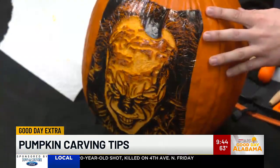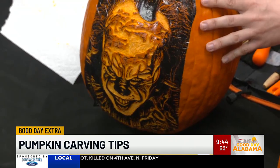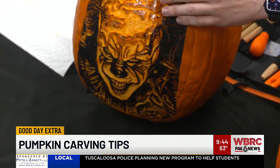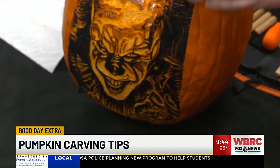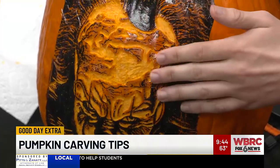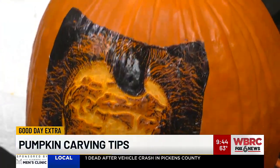Once you remove the layer of tissue of the pumpkin that protects it, it will dry out very quickly — you'll lose that moisture, you'll lose the pattern pretty quick. On the other hand, the shaded method allows you to do a lot more intricate detail on a pumpkin. You don't cut all the way through; instead you shade the surface of the skin, allowing better lighting effects and more detailed patterns to be put on.